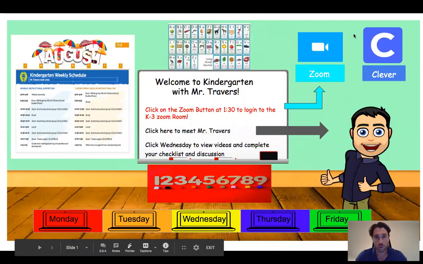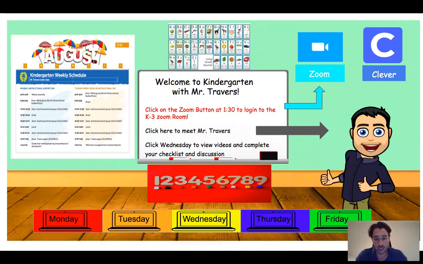Basically, in order to make Schoology more accessible to my kindergarten learners, I had to make it fun and interactive. And I wanted to put up some information and places they needed to go. The first and most important place is right here at Zoom, okay? Anytime they log into Schoology, if they're going to meet with me, we're going to be doing Zoom work, okay? So Zoom is first and foremost the place where your students are really going to need to learn how to go every day. After that, we have Clever.